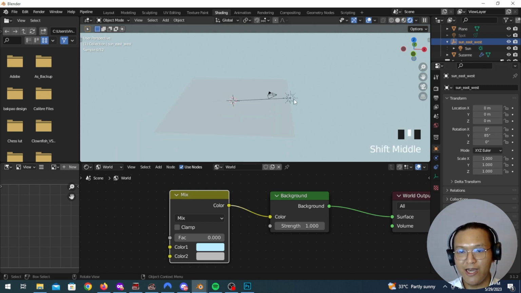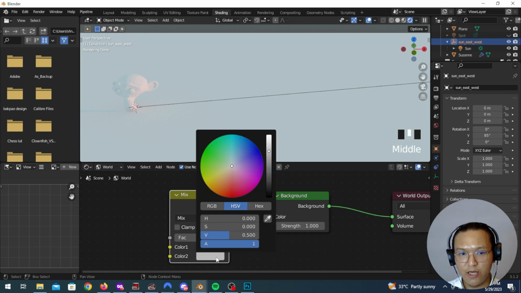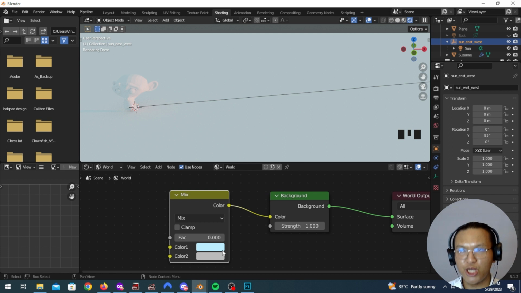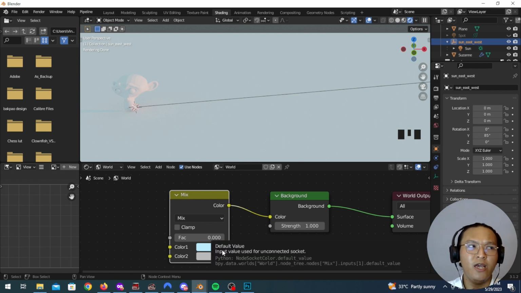When it goes 85 at dawn, we want the world to be this beautiful richer color. This is something that I noticed when dawn or dusk comes, is that the sky becomes this dark rich blue in color, right?